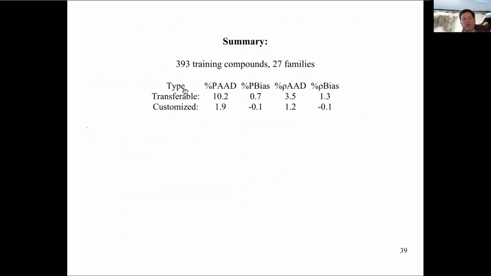This particular set was 393 training compounds, but for validation, we can just throw in more molecules and apply the same force field that we already developed on the training set. So I've got about 400 training compounds, but about 800 molecules total that I've simulated. When we use this force field transferably, we get about 10% error in vapor pressure with a bias. That just means that there's not a positive or overly negative deviation. We get about 3% error in liquid density, which is kind of a big number. I'm not as happy with that as I used to be.